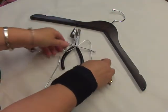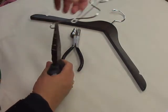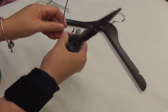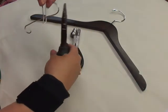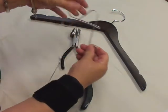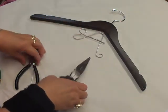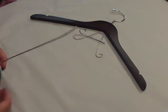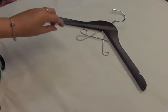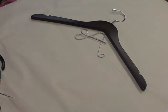What I'm going to do now is just take the cutters, cut off the excess wire, and then you have the A completed. If you want to make the end a little more finished, bring that cut piece of wire down into there a little bit more — you can just take your pliers and do that. And then there you go. You have your A and it's ready to be attached to your hanger. Typically what I do is take an excess piece of aluminum wire, cut it, and make a little piece to glue it into the bottom of the hanger, so it freely hangs from the bottom without being attached too tightly.